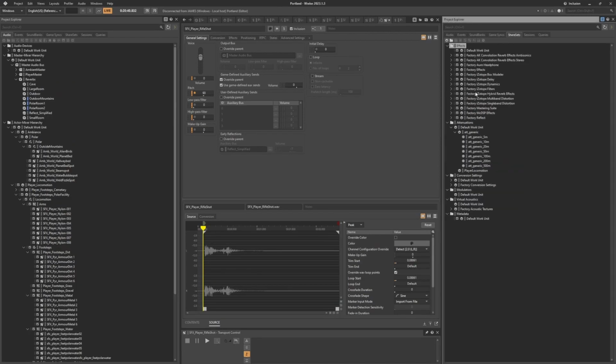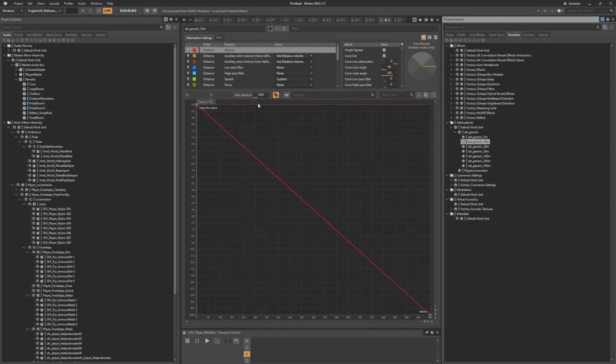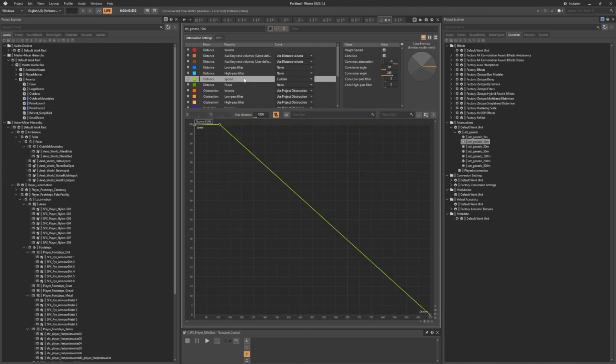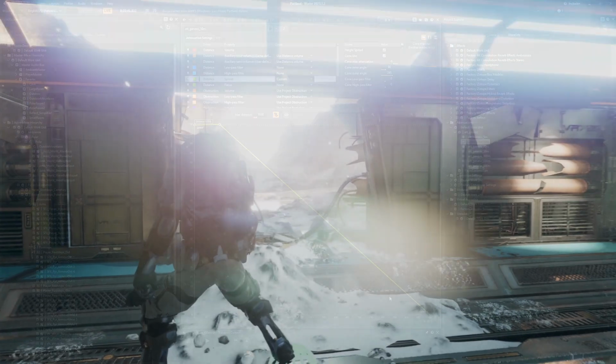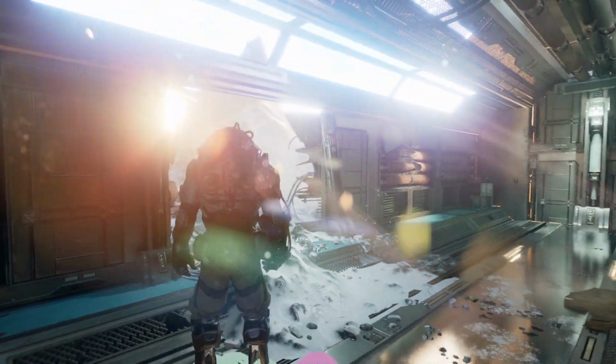Next up, we'll create an attenuation share set that can be used for these one-shots and other spot ambiances down the line. I've set the distance to 1000. Wwise uses meters and Unreal uses centimeters. In this share set, I've also added an attenuation curve for spread, so that the sound is more positional when at distance but fully envelops when in proximity. This will be useful for ambiances later on.